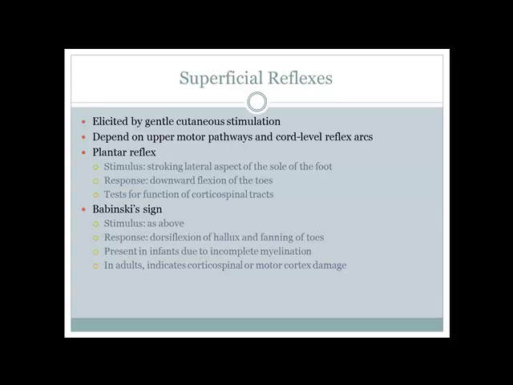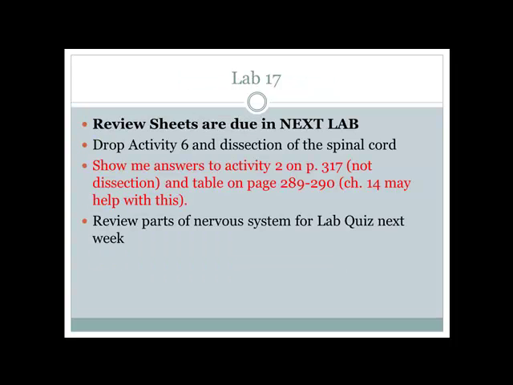What's supposed to happen is your toes are supposed to curl in. It's supposed to simulate you dragging your foot backwards on the ground, and your toes curl in to grip the ground. That's the way it works in a normal healthy adult. If you have some sort of upper motor neuron lesion, or it's a baby that's not ready to walk, what happens is the toes flare. When the toes flare, that means they're not clawing down to grab on the ground like they're supposed to be. So that could either happen, like I said, in a baby, or it can happen in somebody with some sort of brain damage. That's it.